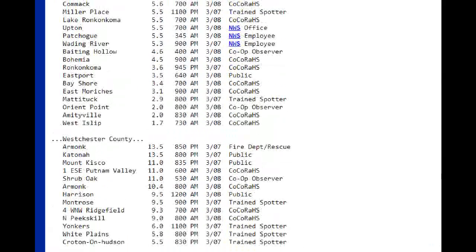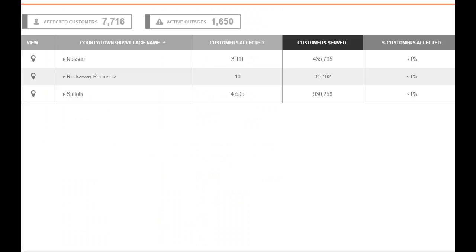And then we go ahead and we look at Westchester. Well, at least Westchester escaped the 2-foot total. They had a foot. Highest amount there, Armonk, at 13.5 inches of snow. So yeah, but still, it's a heavy, wet snow, and it's causing a lot of damage upstate. It's causing a lot of damage in interior New Jersey, and now we're going to look at the power outage situation. Okay, so we're going to first start with Long Island.